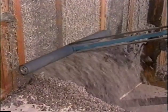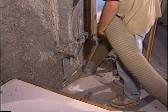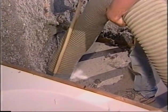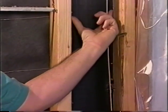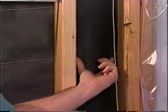Rick, all homes have unique framing conditions. How well does spray cellulose work in those situations? The system works really well at all the hard-to-insulate areas. Behind you, there's a narrow stud cavity. And the system works great at filling narrow cavities such as this from the back clear to the front and making sure that there's no gaps or voids.